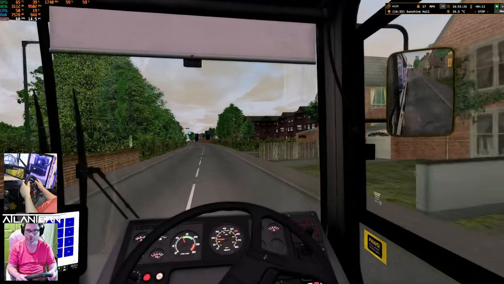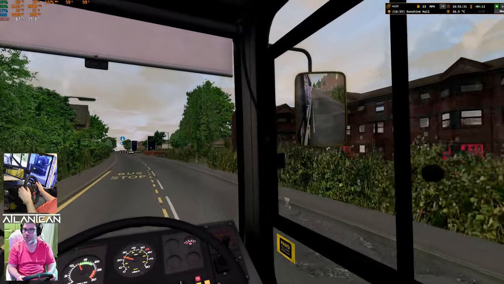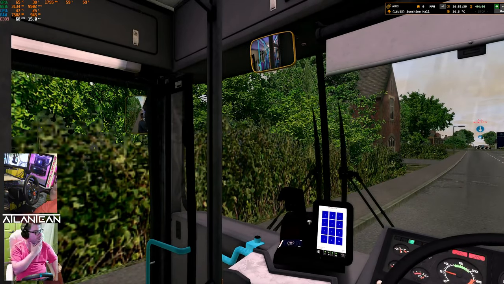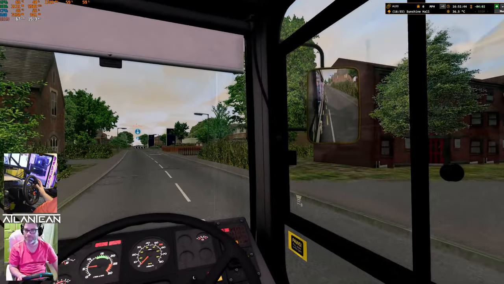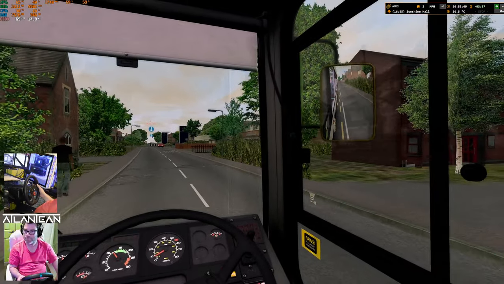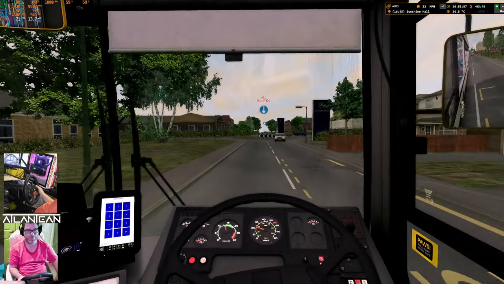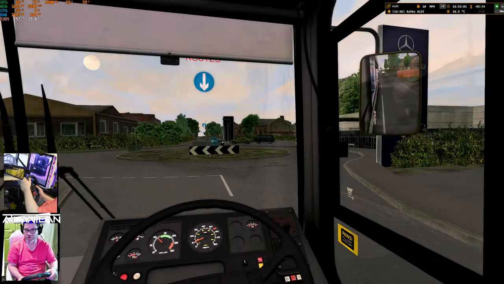You see it there on the right? Look at that, typical old people's home. I'm going to stop here. We've got a stop request. If it's an old person getting off, right? Errol. Alright, Errol, mate. Oh, Ashby Aldi. Got those bloody four roundabouts to contend with now.